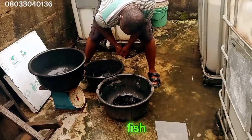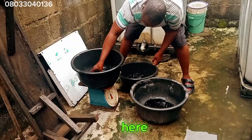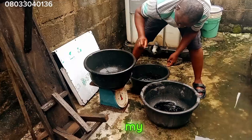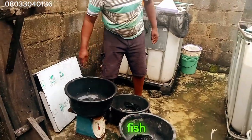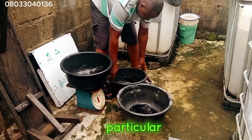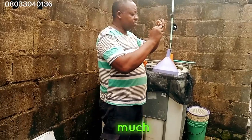This particular fish is going to my main man, the MD of a farm called Fish Farm at Tejuo Show. He will be here — you will see in the video him coming to pick it in the afternoon. I think there is a video I did with them in their farm at Tejuo Show in Lagos, where I went to drop some seedlings. They have been patronizing us, getting the broodstocks and learning on a daily basis, which I so much encourage.